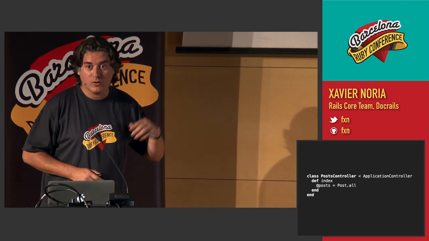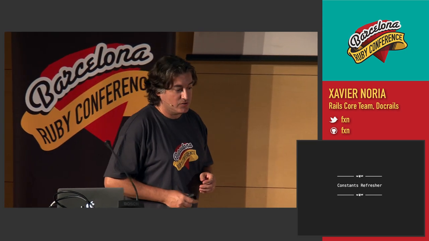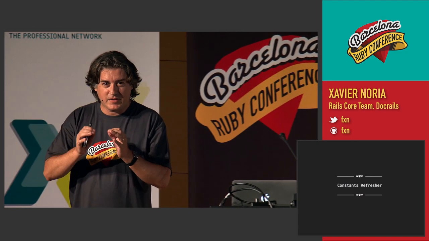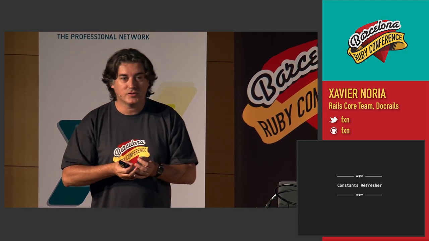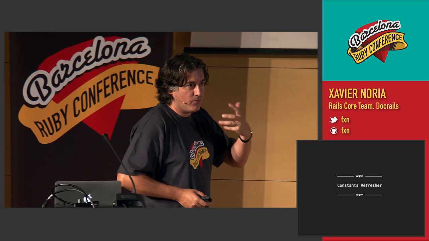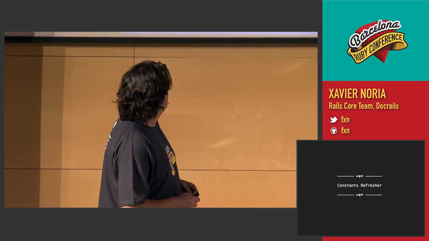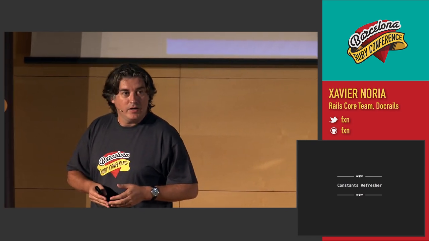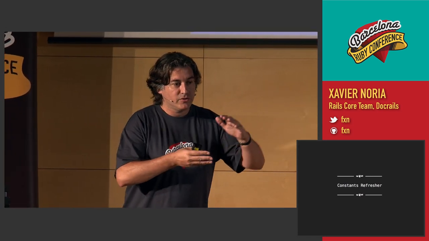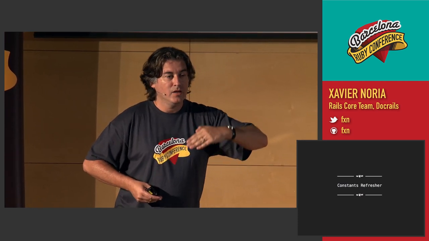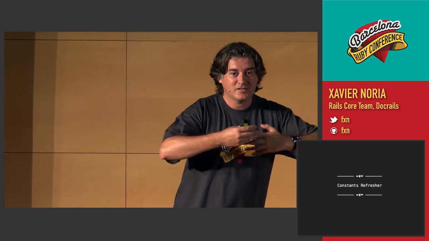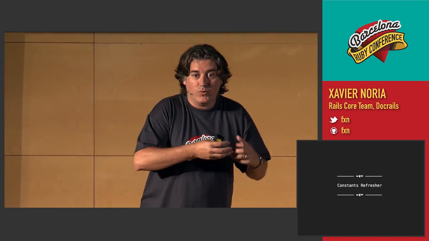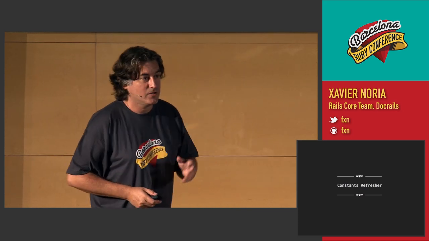So the talk is about how this works, and it has three sections. The first section is a constant refresher, because constant autoloading is a technical topic that touches everything about constants. So we should have the rules of how they work fresh in our minds. Then we are going to see how constant autoloading is actually done. And the third section is about the request flow: how we get the constants autoloaded, and how we get classes reloaded, because in development mode, if you change a file, the changes are picked up without restarting the server. So how does that work?